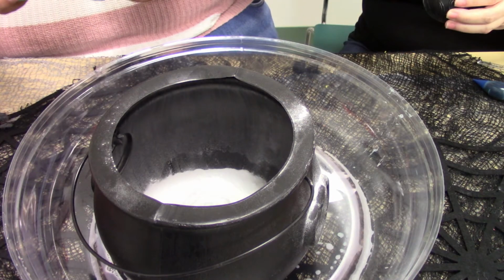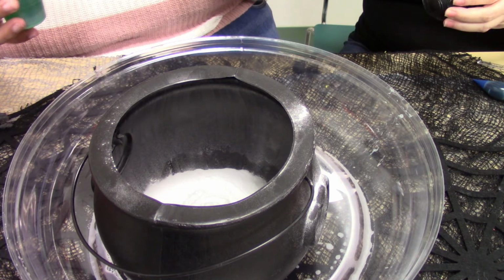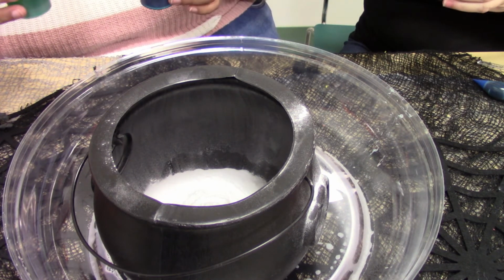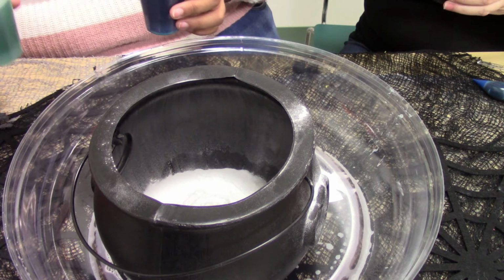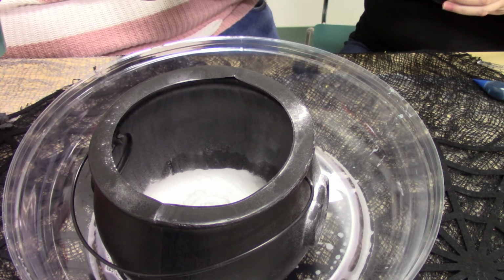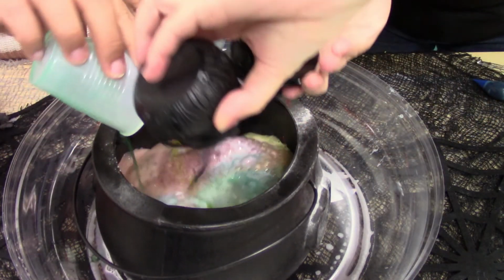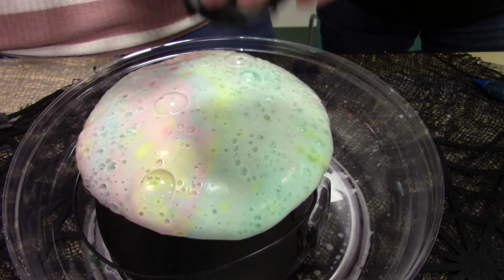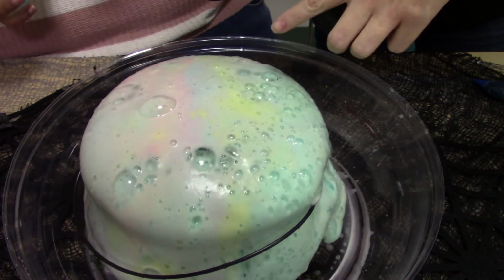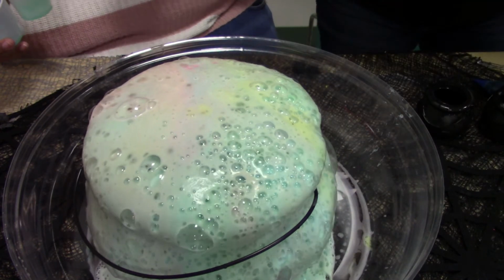All right, so again, this is a science experiment. You can do whatever you want with it. We're gonna try to do a rainbow one in a bigger cauldron and see how that works out. So we're gonna pour a green mixture, a blue mixture, a red mixture, and a yellow mixture and see what happens, like with most science experiments. All right, 1, 2, 3. Oh, wow. Look at it. Look at the different colors. That looks really cool. I like it.